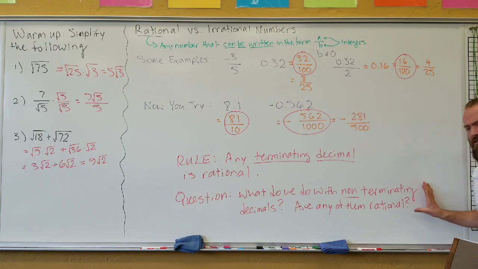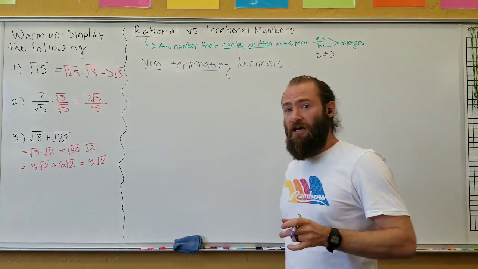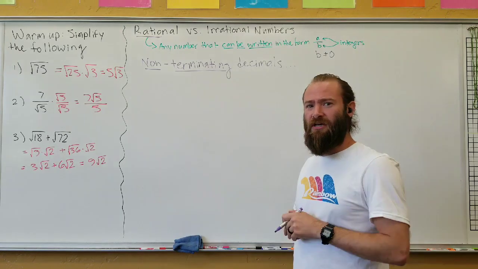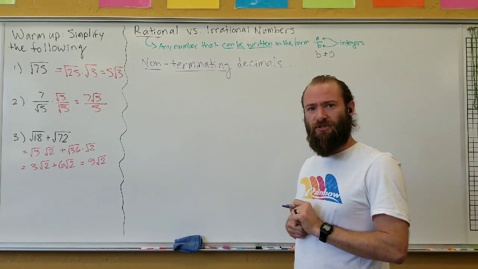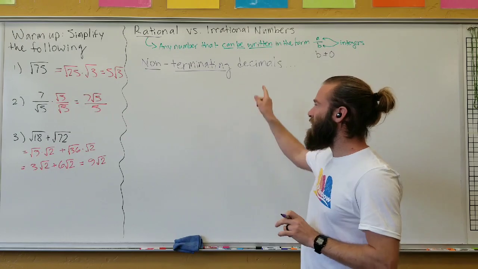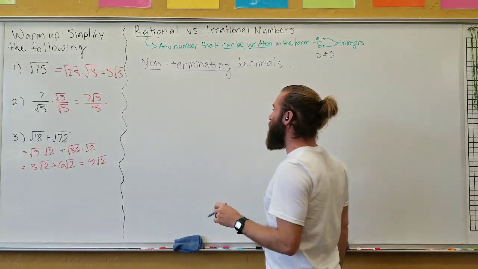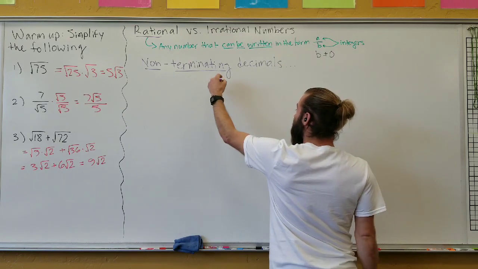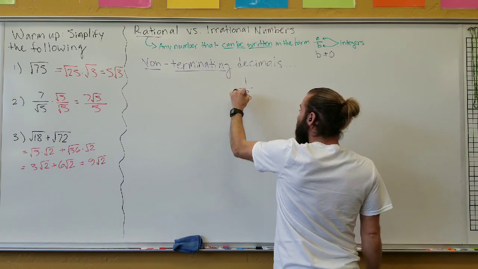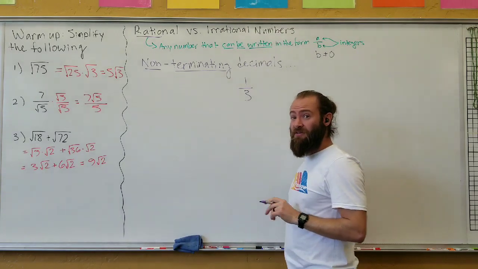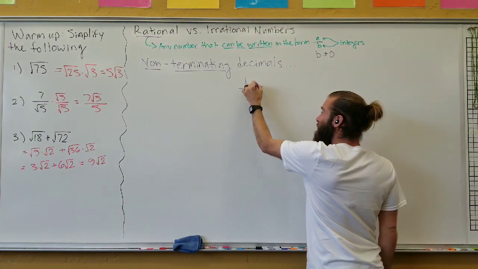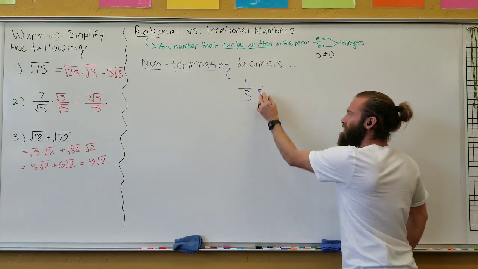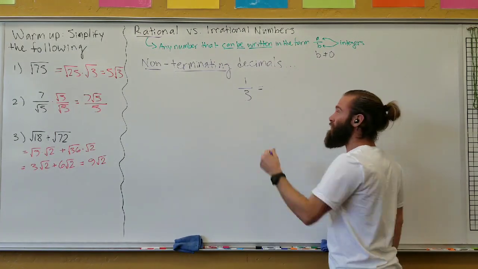Go ahead and pause. Okay, so hopefully you brainstormed a little bit, and I'm hoping you actually thought about some rational numbers you're familiar with that have non-terminating decimals. So I'll start with one example of this actually. The number 1/3. This is a very common fraction that we see, and a lot of you regularly tell me that you know 1/3 is 0.333 repeating, right?